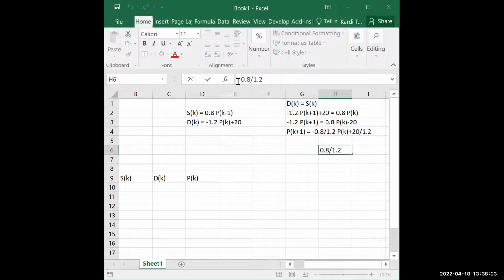How much? Okay, 2/3. So minus 2/3. And then 20 divided by 1.2 is 16 2/3, so this is 16.667.